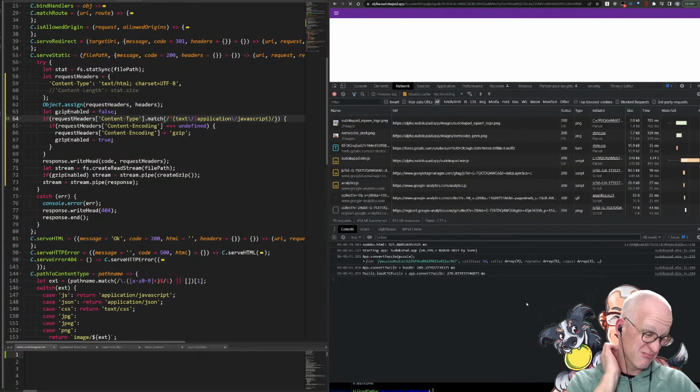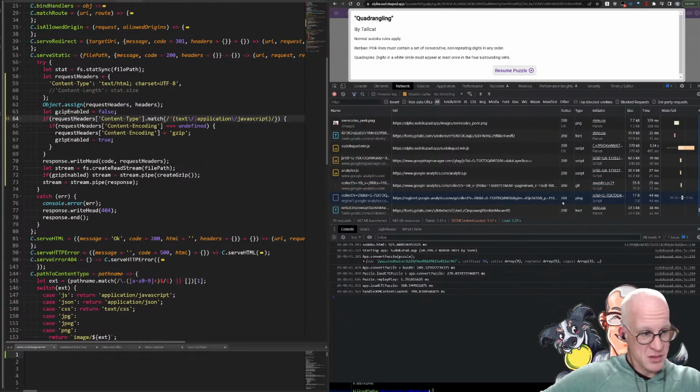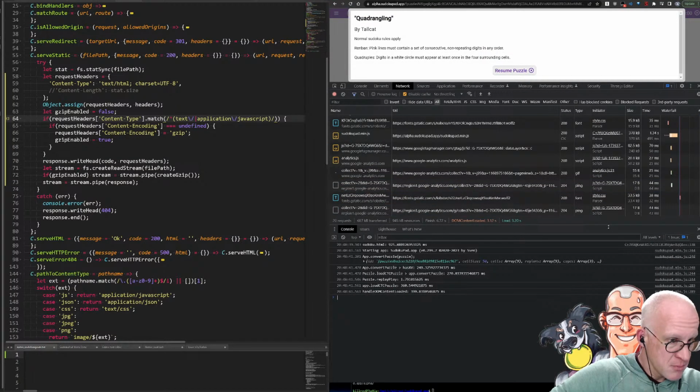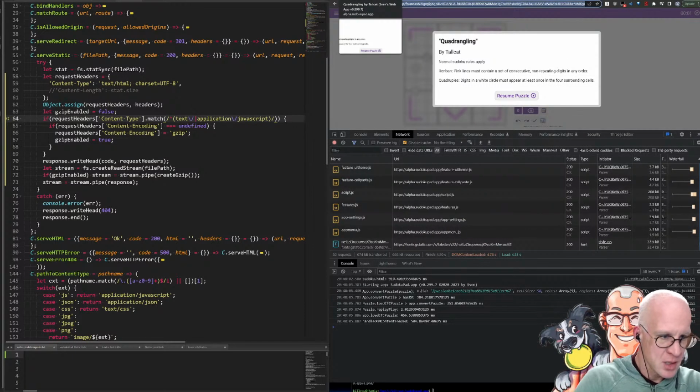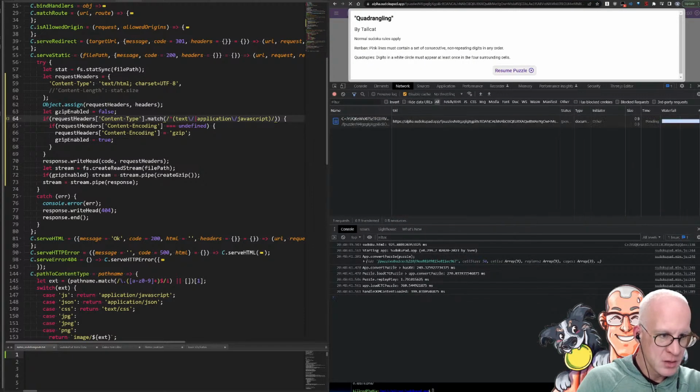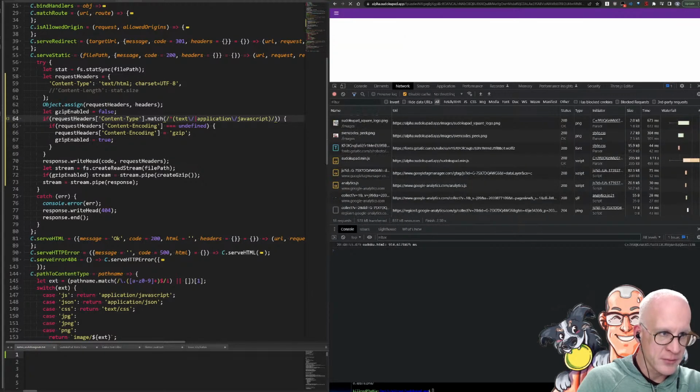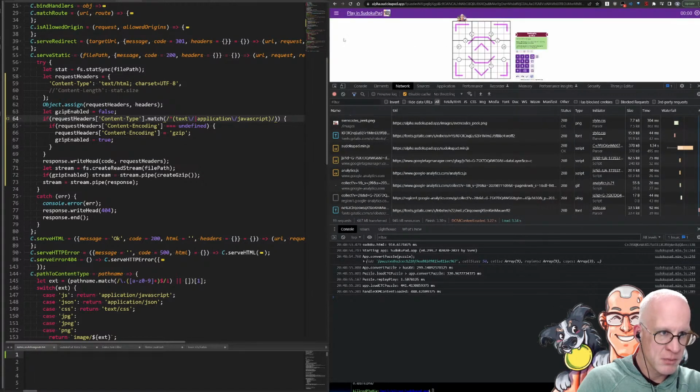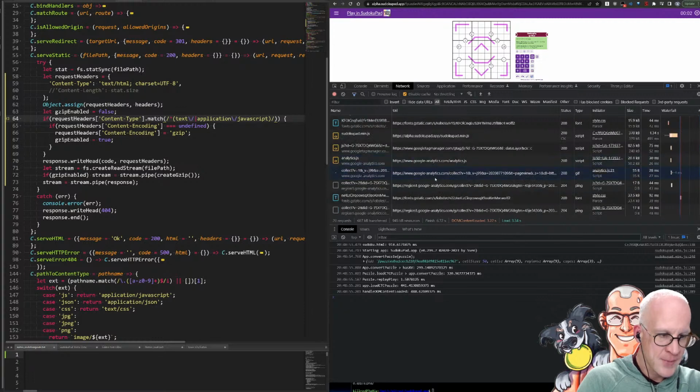That's definitely faster. 3 seconds. And total size. Wait, finish 6.72 seconds. Ah, but that might include late loading of analytics stuff. Yeah, there's some analytics stuff that comes in late and that updates that number.